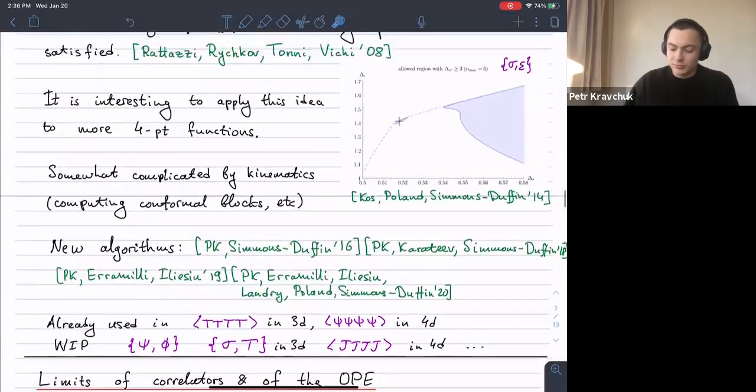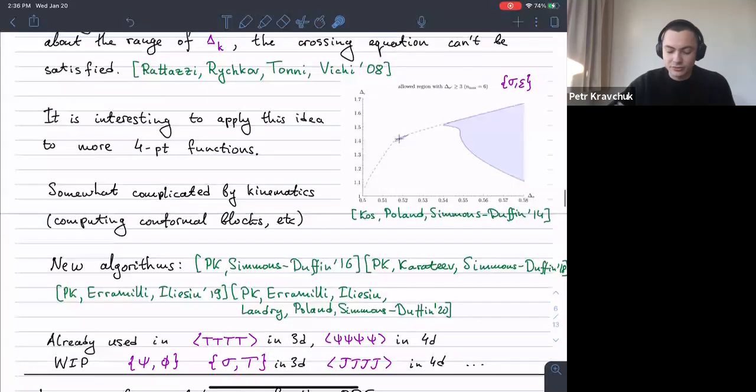And recently we published this paper where we described the software package where you can tell your computer, compute this conformal block, any conformal block at all in 3 dimensions, hit enter, and it will spit out the answer. And this very much simplifies the numerical study of such correlators, and we have some work in progress using various interesting correlator systems in 3 dimensions, and there's also some other research we've done which allowed us to do bootstrap in 4 dimensions with spin, and now they're working on things like 4 currents in 4 dimensions.